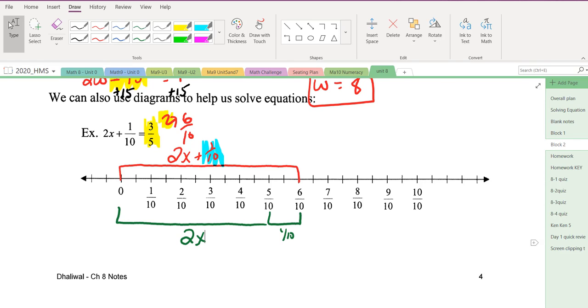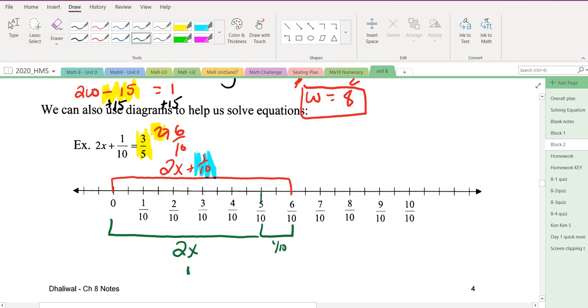Or did I count 1, 2, 3, 4, 5? Why am I not doing this right in my head? I think it's right there. 6, 7, 8, 9. What did I do wrong here? Oh, sorry. It went up to here. There were only 1, 2, 3, 4, 5, 6, 7, 8, 9, 10 lines. I knew it wasn't making sense. So half of 10 lines is 5 lines.